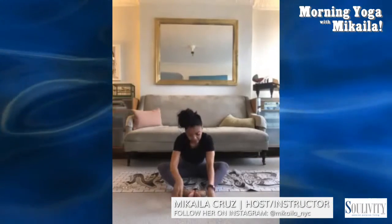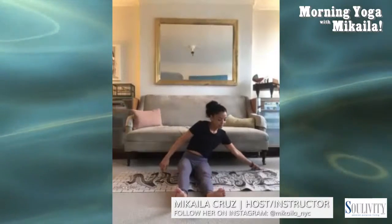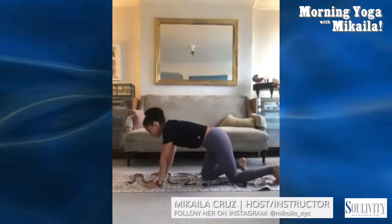As we inhale, begin to slowly come back up. So let's extend our feet out for a moment. Let's shake our legs out. And then let's come on our stomachs for a little back bend practice.